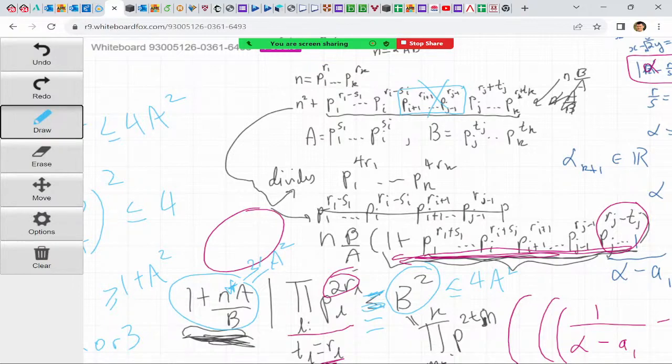But if that happens, then all the others, we have the 1 plus. There might not be a 2 here, but if there is, are you happy with the case where a 2 or 3 comes from the middle part? You get a 2 or a 3 here, and that will force the b squared to equal. So all the t's are equal to all the r's, and then b squared equals that, and there's nothing. The n over b is exactly just 2 times a squared, and then you get the Pell's equation, and you're done. So you can't have anything.